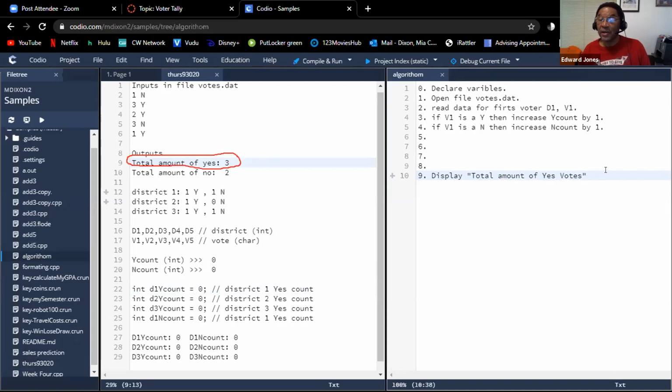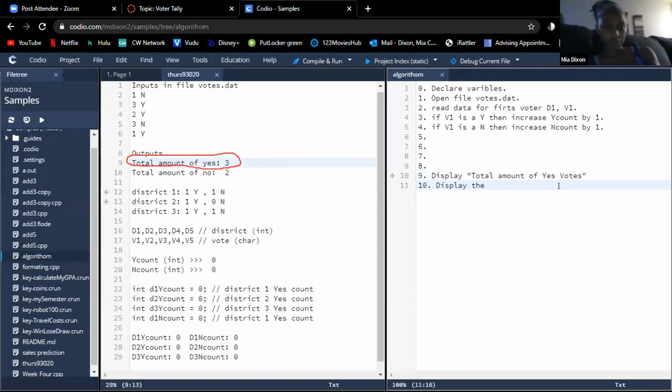Okay, there you go. And then on line 10, just go ahead and say display the variable. What's the variable you're displaying? No, it's not V.